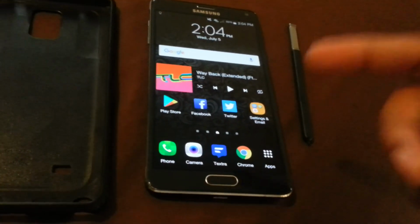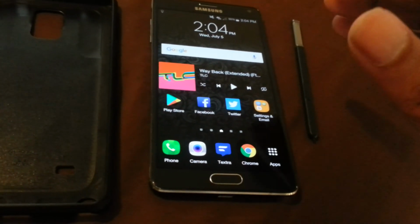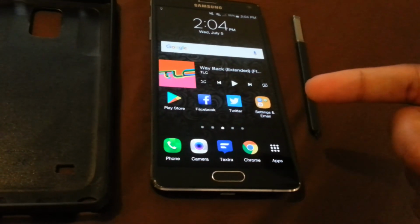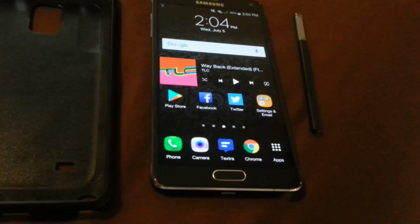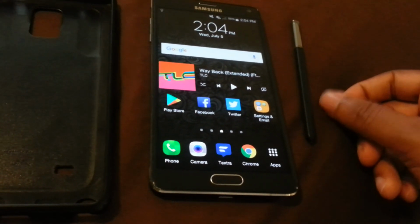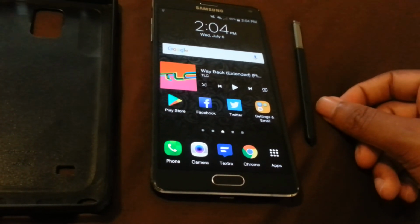It's going to be the phone that I will have owned the longest in terms of usefulness, in terms of daily drivers. This has been my daily driver since 2015, and I'm going to have it through 2018, and it has not been a problem at all, which you don't see that a lot with phones. And this was a really good phone. Samsung really hit it out the park with the Samsung Galaxy Note 4.